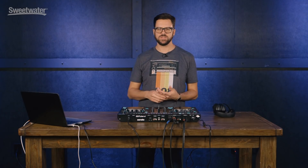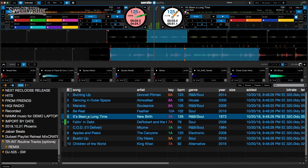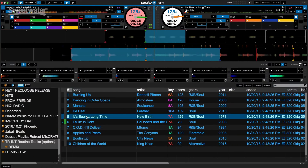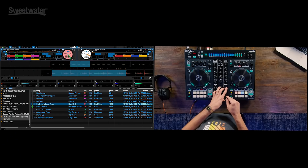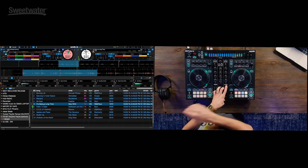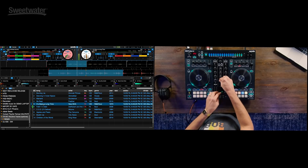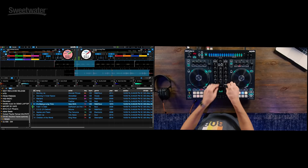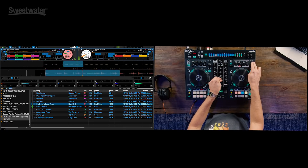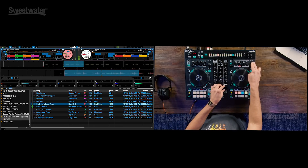The great thing about having a drum machine built into a sequencer is you can add it to your Serato tracks — that's kind of the point. You want to take a classic track and add some modern drums to it, very easy to do. So I've beat gridded something up here that's unquantized, not played to a computer or a MIDI track or anything like that, and I'll bring it in. Then I'll bring the drums on top and you'll see it sync up. You can slow it down and they'll both follow. Speed it up.